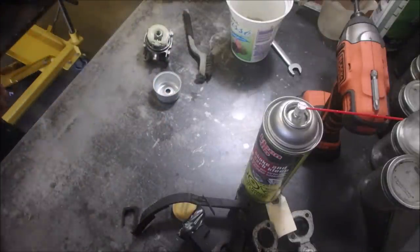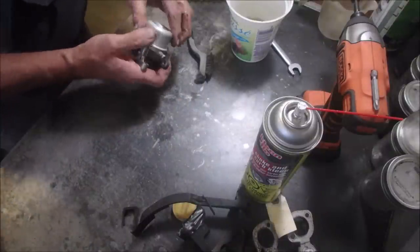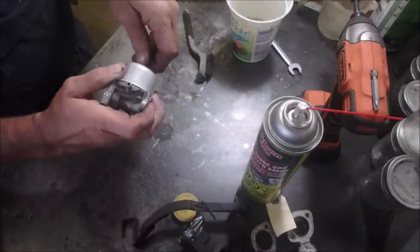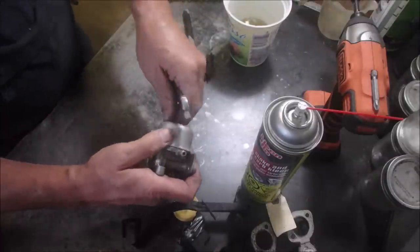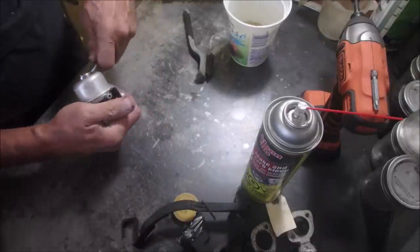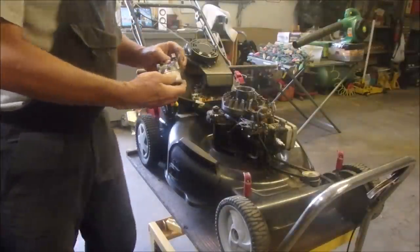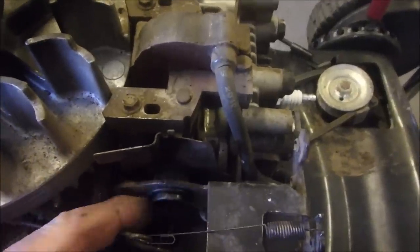I try not to get anything like fuel into that tester because it can muck your life up. Okay, bowl on. Same seal. Now we're on the rebuild of this. All it cost me so far is a bimetal strip arm. And we're going to attach this carburetor. Now, if you can see, remember we're doing a basket case. Right there, there's a rubber O-ring that hasn't come off. So we're lucky in that regard.